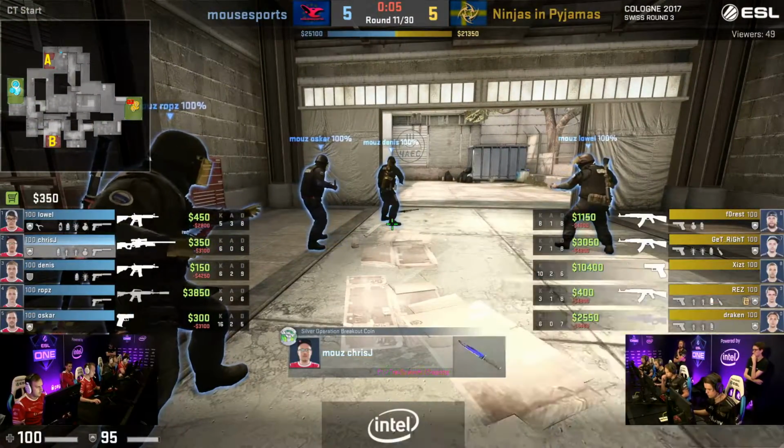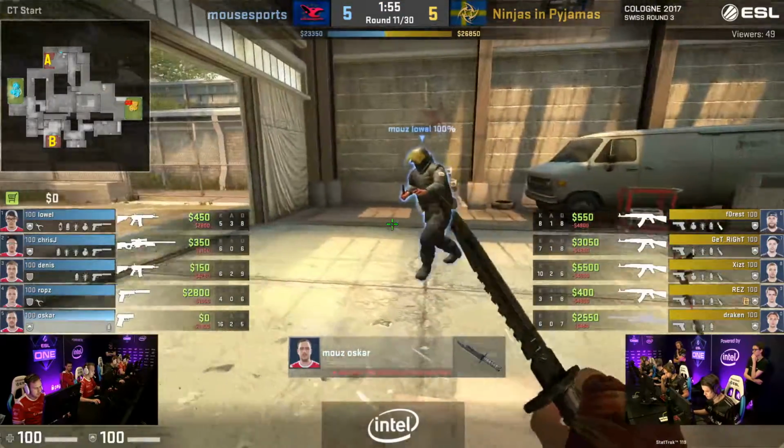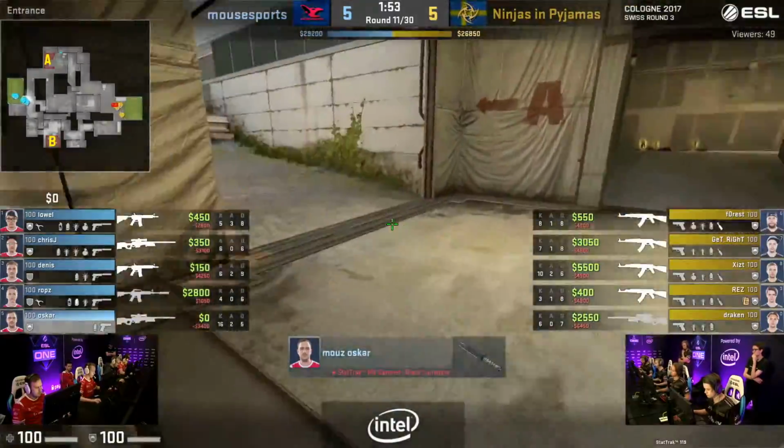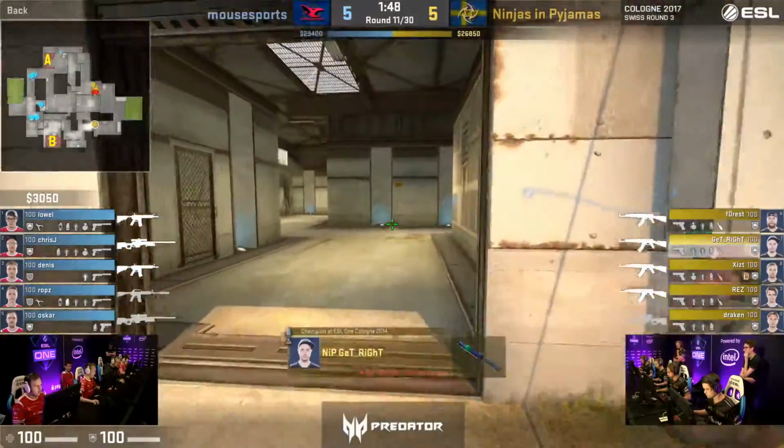I think now NiP are aware that the fact there's double AWPs available to mousesports is when they start changing up the strategies. They've been running default so far, shutting down the aggression coming from mousesports. I think you go for the set pieces at this point. The A executions will be very good. The B bomb site looking quite tantalizing as well.